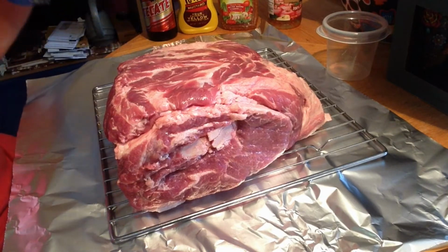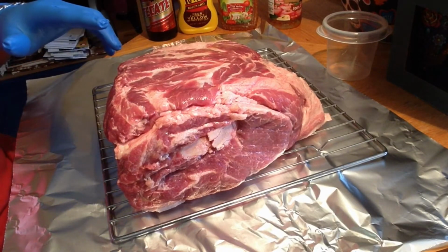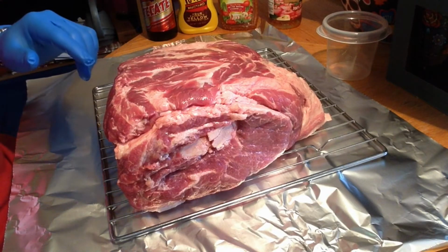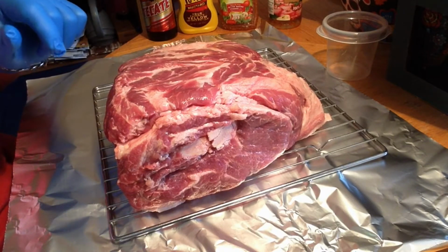I'm gonna inject it, and I'm gonna create a paste for the outside before rubbing it, and I'll show you exactly how I'm going to do that. So let me put this bad boy aside and get the other ingredients ready, and I'll pick back up in just a second.